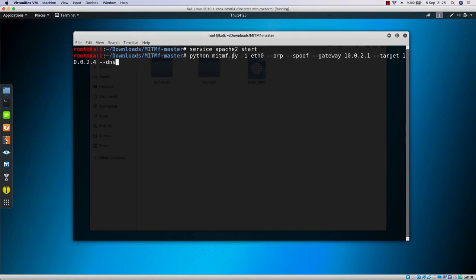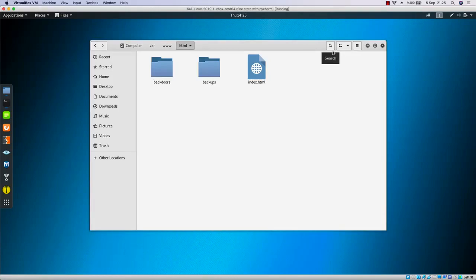It stands for DNS attack, and it actually manipulates the DNS when we want. But I'm not going to run this command right now because we haven't specified to the Man-in-the-Middle Framework which websites we want to redirect and which IPs we want to redirect them to.